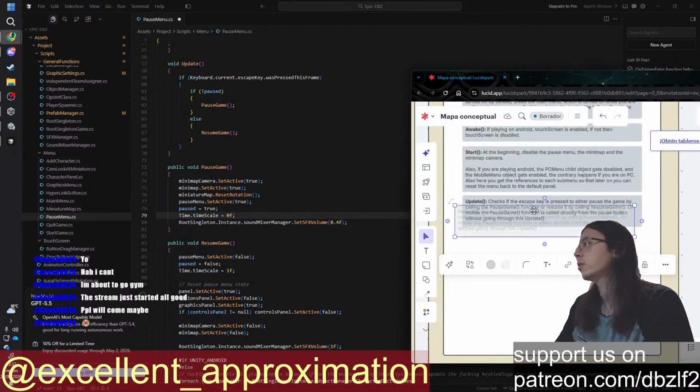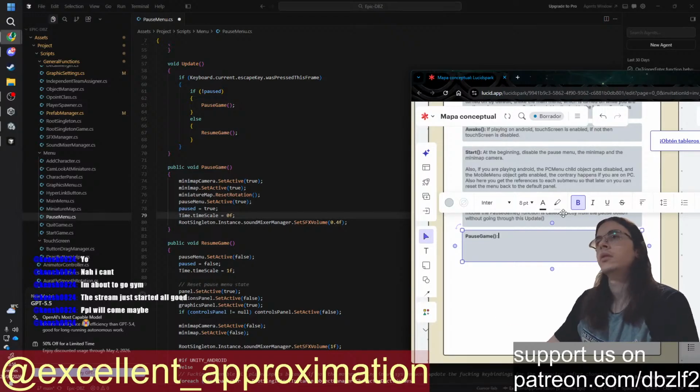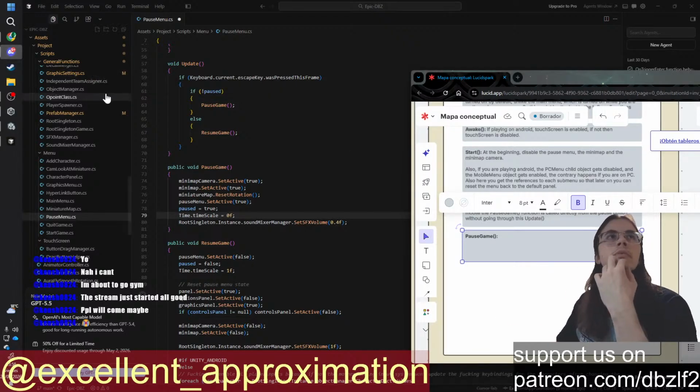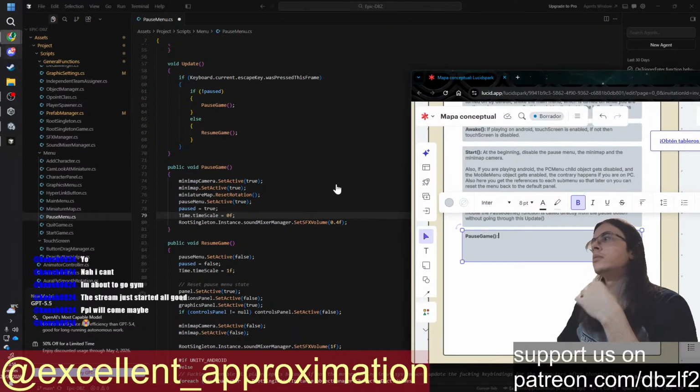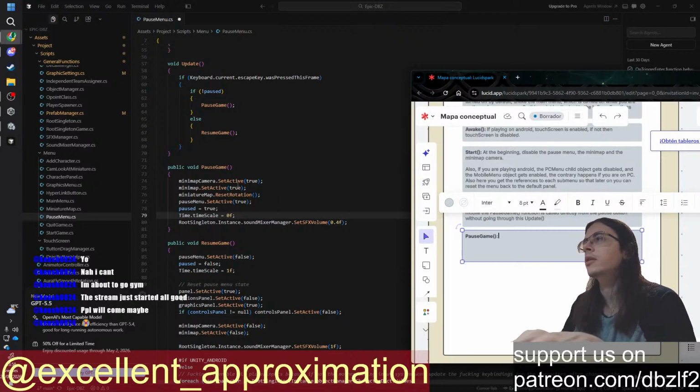So the pause one first. Okay, first of all, we activate the minimap.